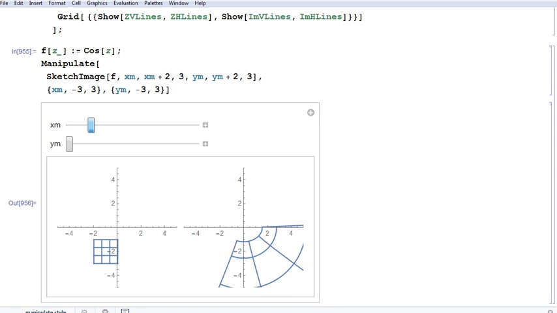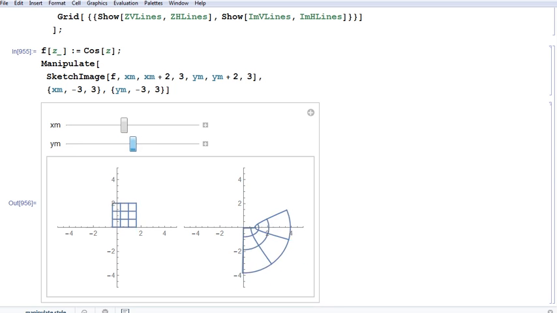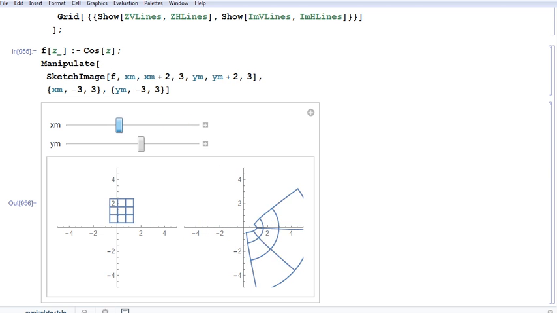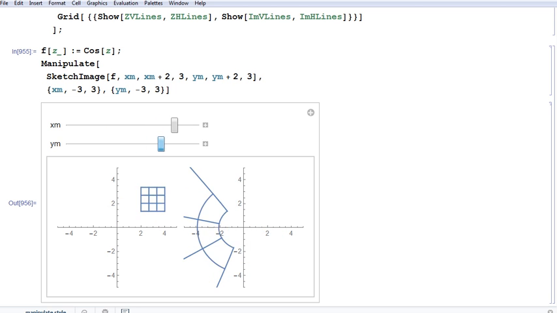Let's see if you go over there. It's about the same thing, but something weird is happening around there, around the real line. The cosine oscillates and things like that. So something like that is going on, especially around the real axis. Something funny is happening. That's kind of understandable because we know what the cosine function looks like in there. So hopefully this gives you a good investigation tool.